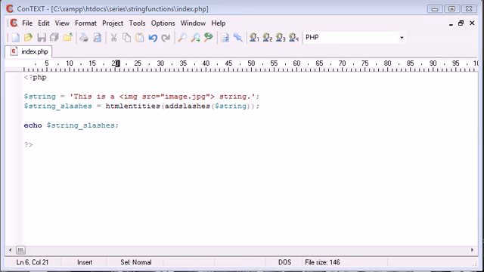So that's a short collection of string functions in PHP. There are many more. You can go to the PHP manual at php.net, have a look through the string functions, but these are the ones that I tend to use, apart from the string reverse. I tend to use on a regular basis when I'm coding. So yeah, they're the string functions in PHP.